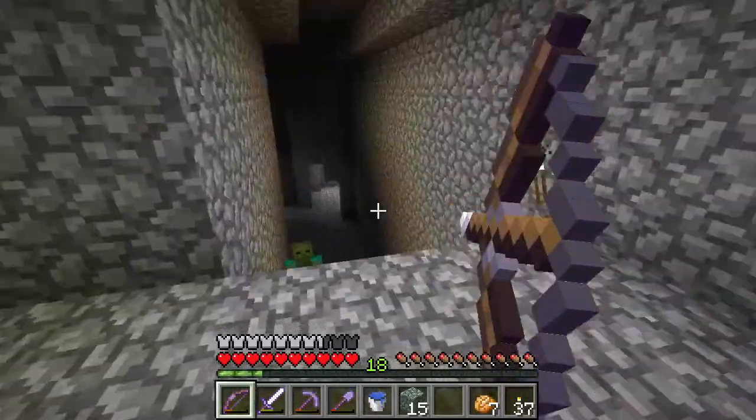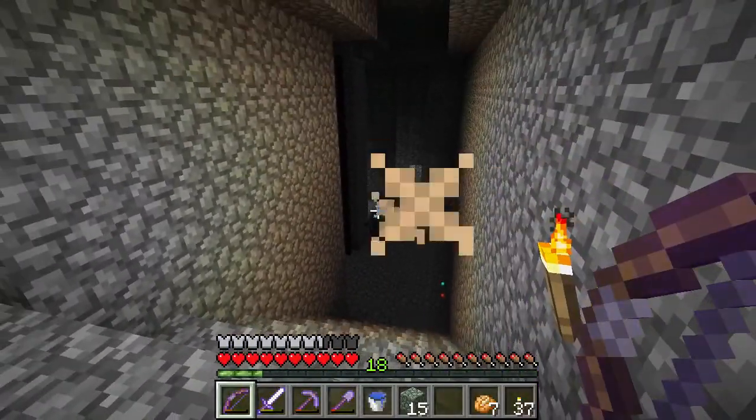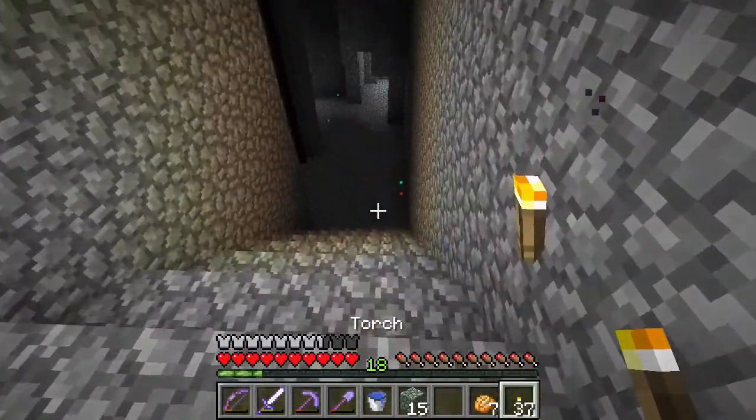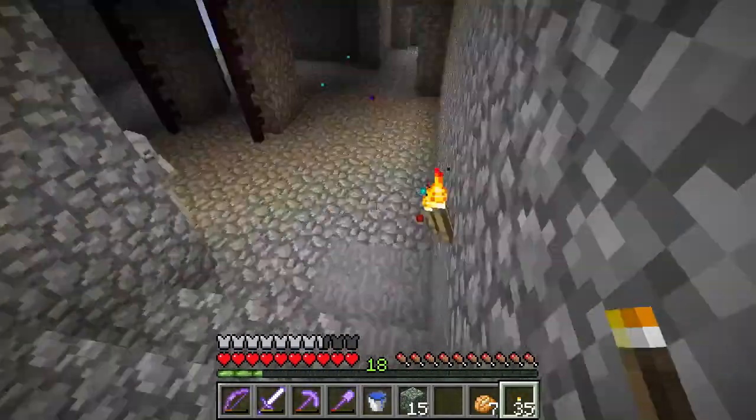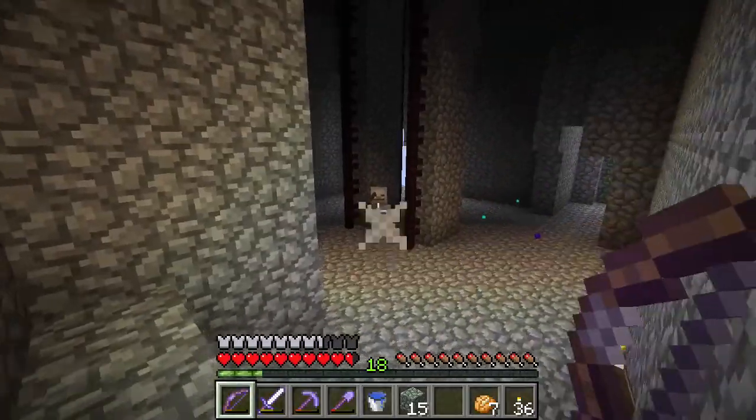Oh, you have a potion, right? Takes a bit longer to kill you. Those are flames of a spawner. Wait, am I activating a spawner from all the way up here? Oh, oh. These are nether brick fences?